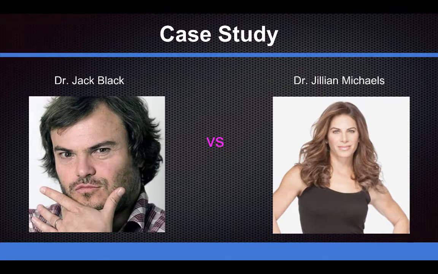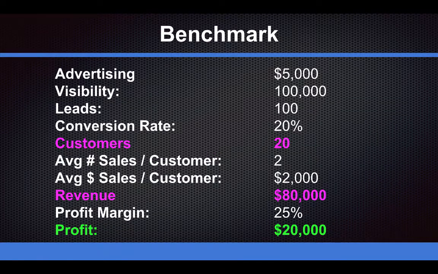All right, so here's a little case study with an example here that I think is very beneficial. On the left, we have Dr. Jack Black, and on the right, we have Dr. Jillian Michaels. Now, obviously these are actors and actresses. Actually, Jillian Michaels is a health nutrition specialist, and I'm just using their pictures here for an example. These are just fictitious pictures. These are real people, but they're not people in this real case study. This is an example, so I'm having a little fun with it. Does that sound good? All right, because this is really important how these numbers come together.